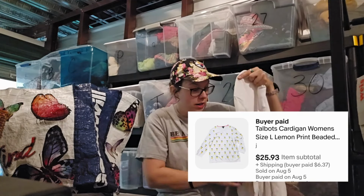But now we are gonna go home and I will show you guys the rest of the items that I pulled yesterday that will be going out today. All right, you guys, I am home now. So I got a message from the buyer who bought that Teddy jacket that said that they are a stained glass artist and that they are going to be wearing that jacket when they deliver their art, their product. And I'm like, oh my God, how freaking awesome. So that's cool. I love when people message me and just tell me little tidbits like that. It just makes my heart so happy just knowing a little bit about where that item's going.